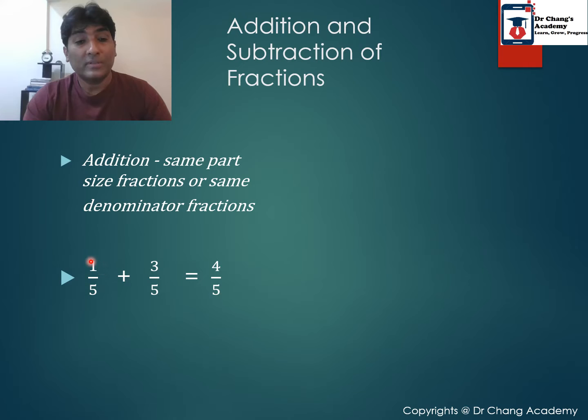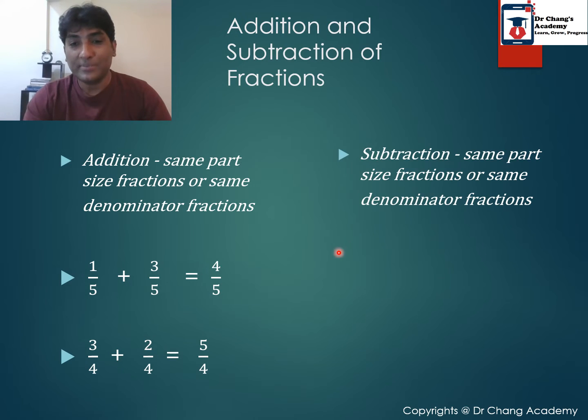So what we do is just like we did in the earlier example, we add 1 to 3 and it becomes 4. So 4/5. So the answer is 4/5. 1/5 plus 3/5, 4/5. Okay. 3/4 plus 2/4 is equal to 5/4. Because they are fourths, in the sum or in the answer, we keep the same size. And conceptually it is easy because this denominator shows the size, so we just have to add these parts shown in the numerator.